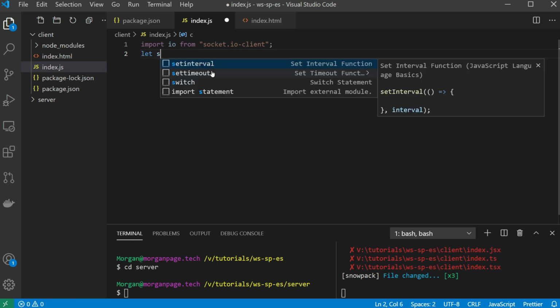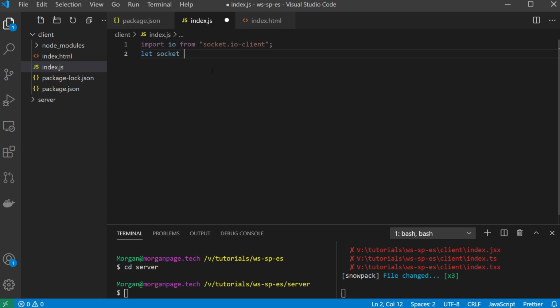And then we're going to open up a socket to our WebSocket server by calling io with the URL address of our WebSocket server, which is at localhost port 3000.